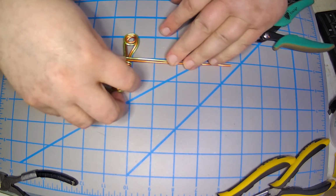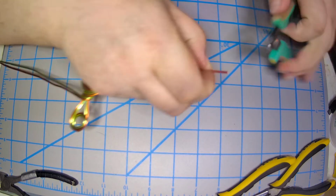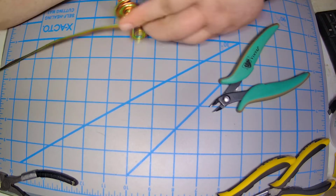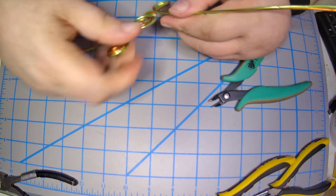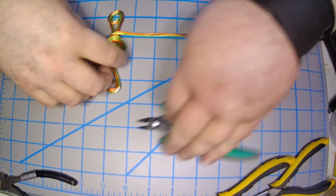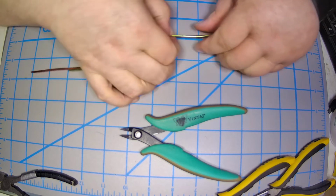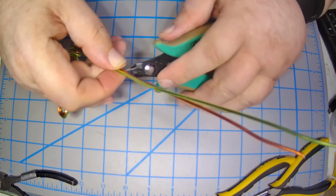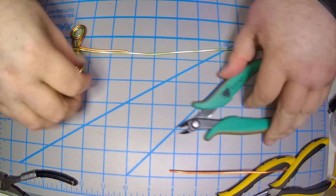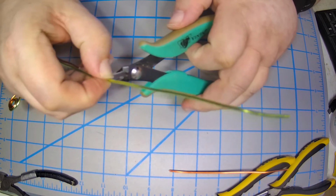And now the outer wire, you want to go 4 inches. And a nice flush cut. Turn it around and do the same thing. Now the outer wire on this will be the orange. So you want to get it right up against there. 1, 2. Snip the orange. And then 1, 2, 3, 4. Green.